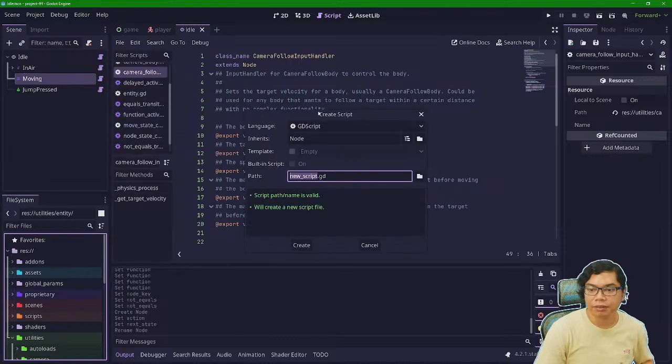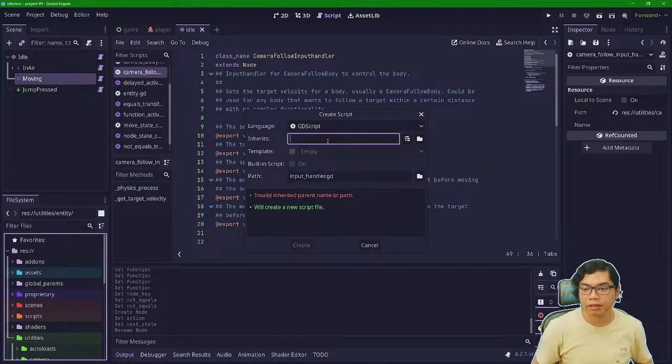File, new script, input handler, inherits node. Okay.